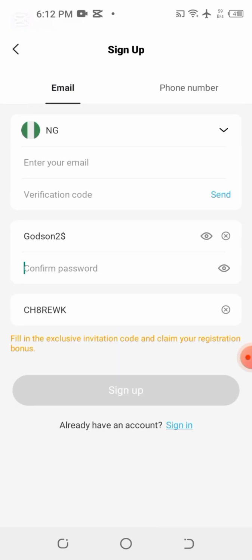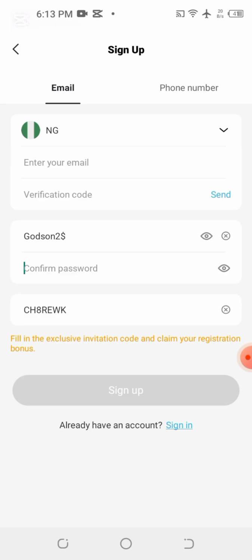And the next thing is invitation code. You can see "use this invitation code to register." Although the invitation code is optional, if you use this invitation code, you are going to get a welcome bonus of 3,000 naira, and they are going to reward me as well. But if you didn't use it, you will not get the welcome bonus and they will not reward me. So I will say, please register with this invitation code. Do you understand right now?